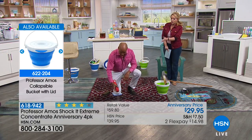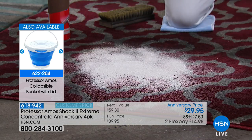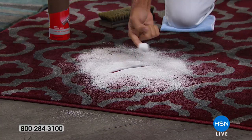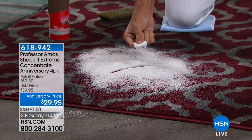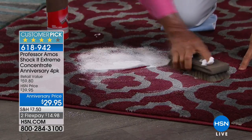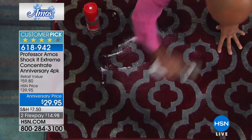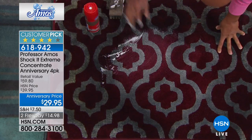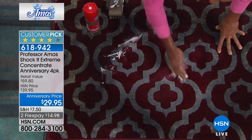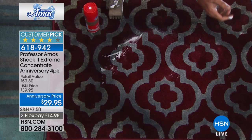A lot of people run to the store when they have carpet stains — kids tracking in and out, spilling food. Once you use a product like this to clean your carpet, you'll realize store-brand cleaners are very sticky and oily. Do you know why? They're made from soap — and soap is animal fat. Once you put that in your carpet, it's very sticky and it will draw new dirt right back in very rapidly.